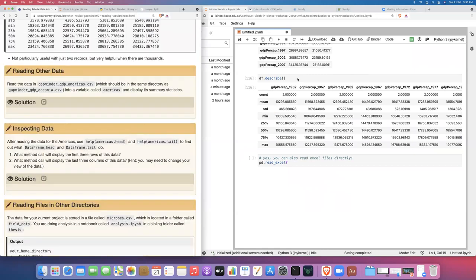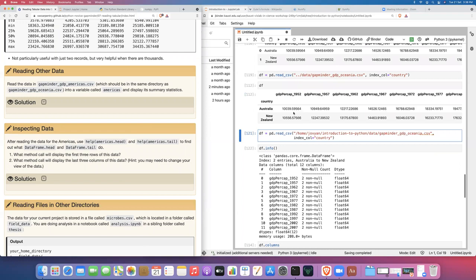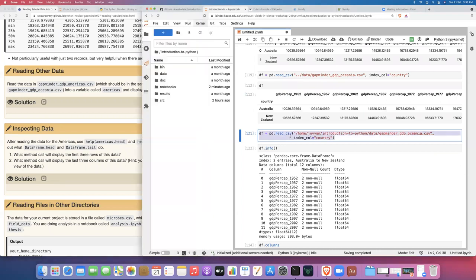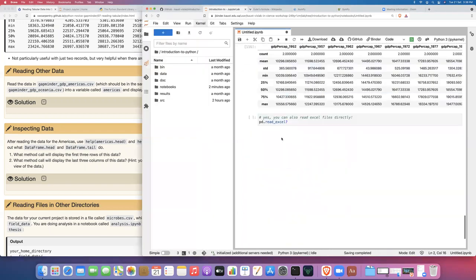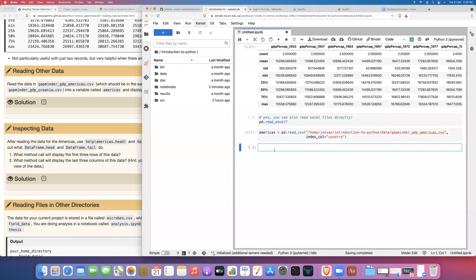Okay, so let's give another example. So let's load, okay.